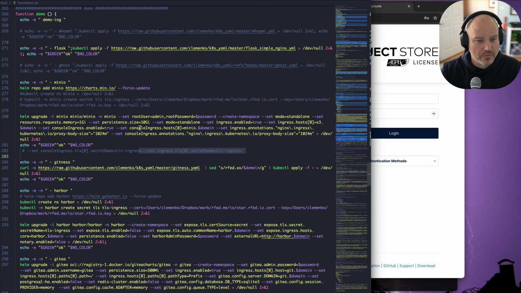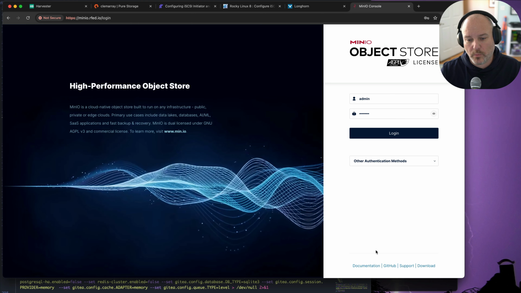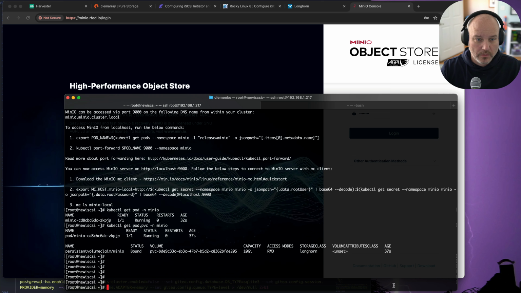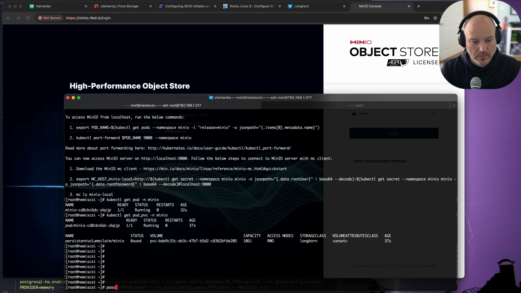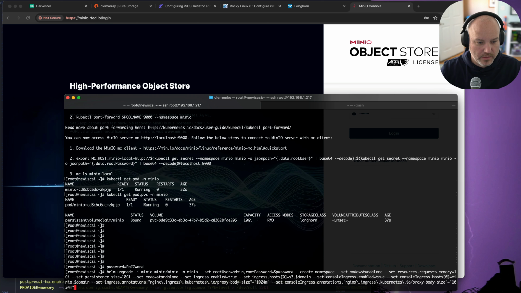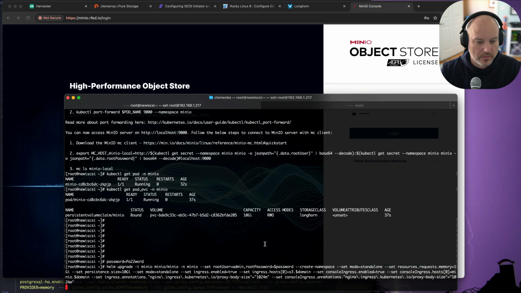Ingress annotations, console ingress min.io. Oh, and there's also the S3. I forget what the root is. Oh, because I didn't set a password. Womp womp. Hold on. Let me set it and rerun the Helm.